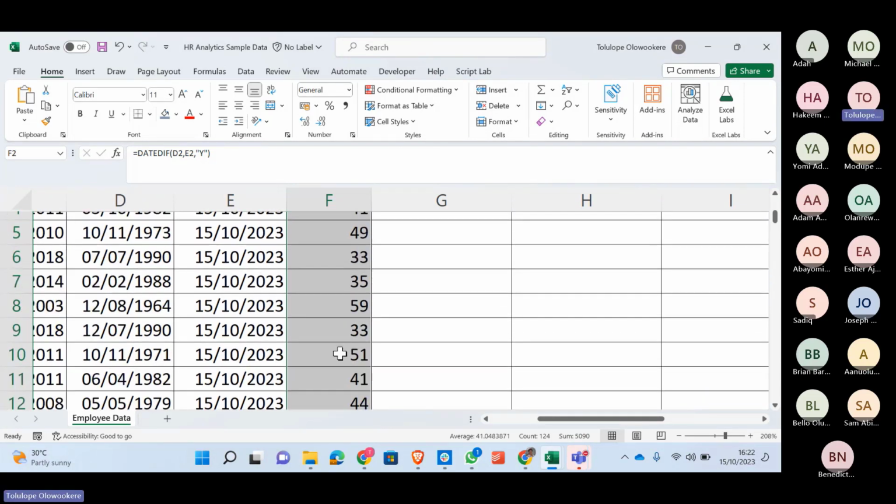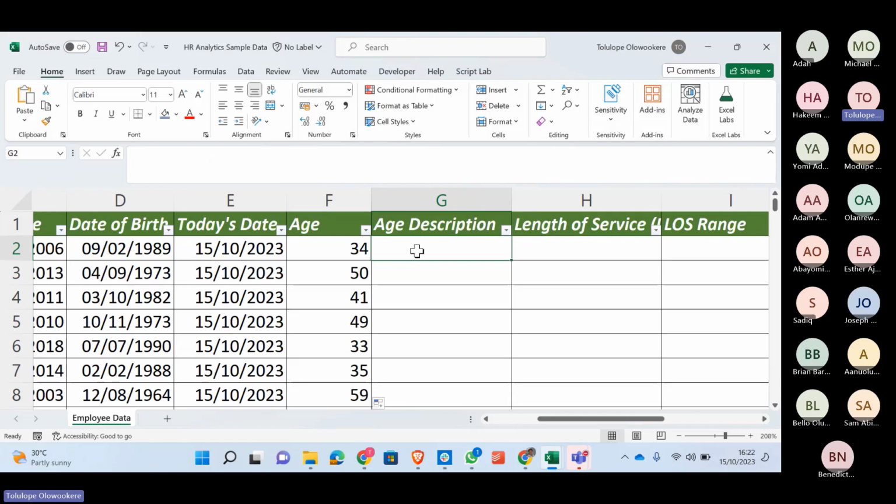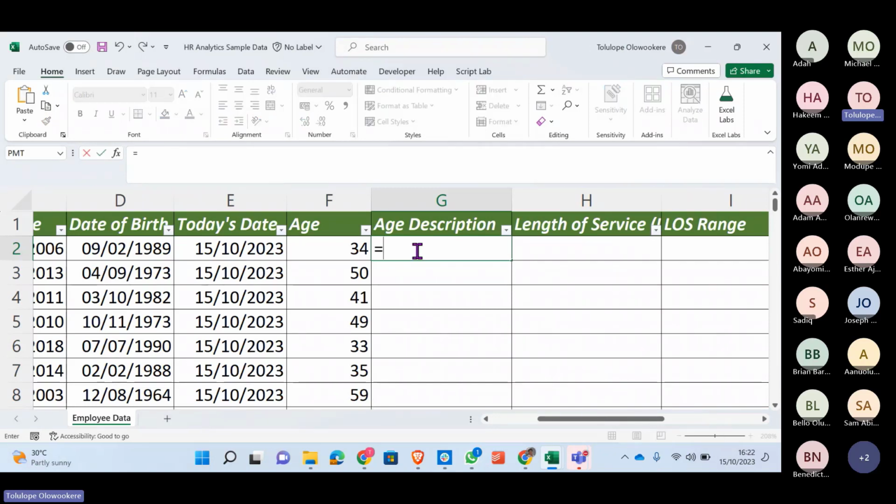So the next thing now is the age description. In this case, I want to categorize the age of my workforce. I want to know if they are millennials, Generation Y, baby boomers, Gen Z, and stuff like that. So in this case, we will need to use an IF statement, and that's quite easy. Remember, to start a function in Excel, you have to start with the equal to sign.